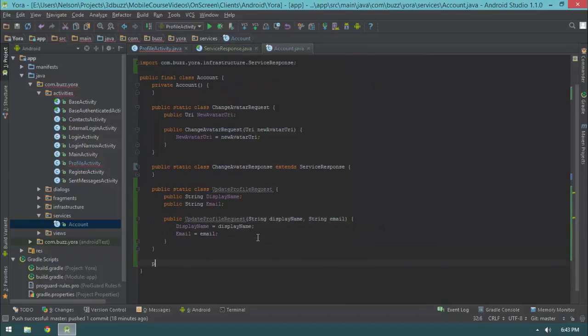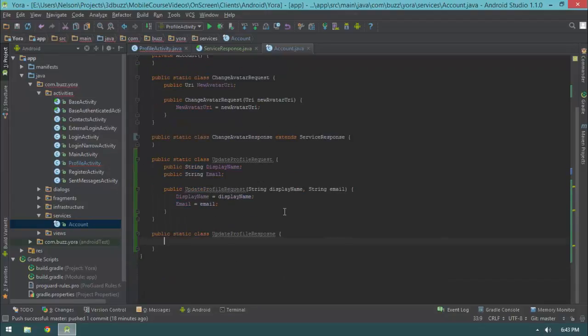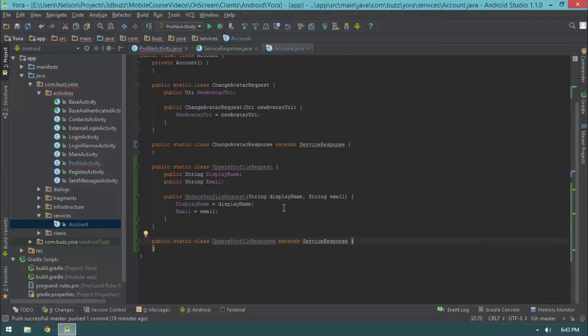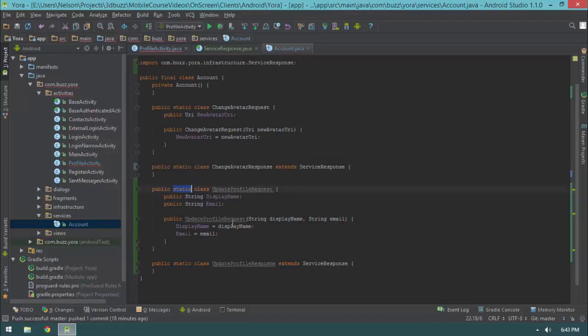Then I'm going to say public static class UpdateProfileResponse, and it's simply going to extend from ServiceResponse so that we can get error information. Now note that I'm using static on all these classes. That's incredibly important. If you didn't use static, you would run into an issue.